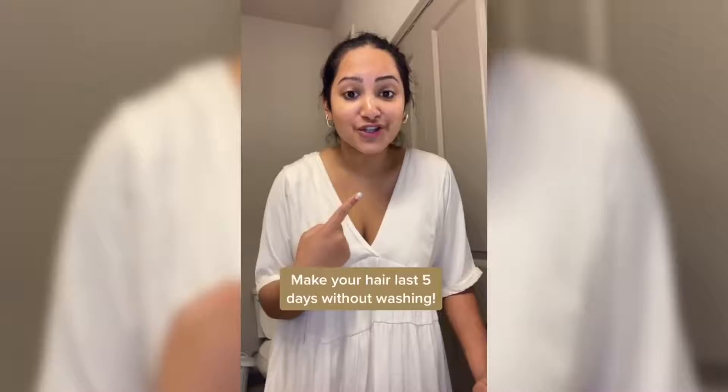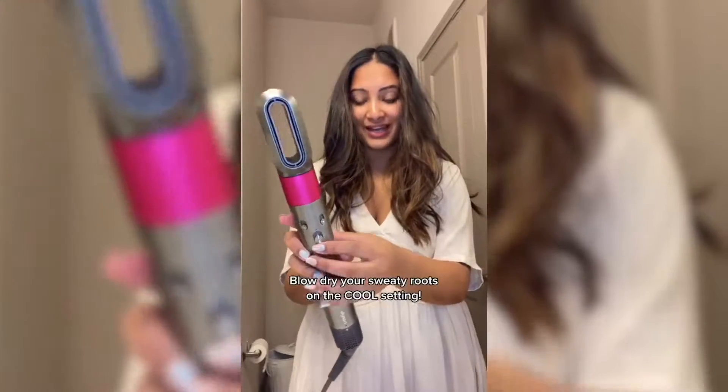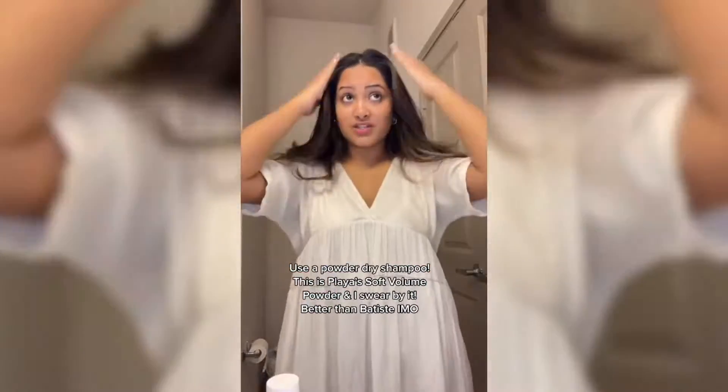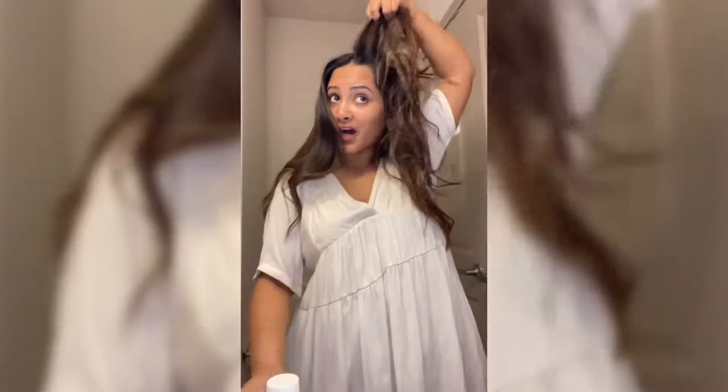I always hated working out for the fact that I would get sweaty and have to wash my hair. Now doing it every single day I've worked out a hair care routine so I don't have to wash it every day — I wash my hair every Monday and every Friday. My biggest hack is taking your blow dryer on the cool setting and really just drying your sweaty hair, then putting some dry shampoo in it. I love the Playa Soft Volume Powder — I rub that in after drying with the cool setting and it truly works wonders.